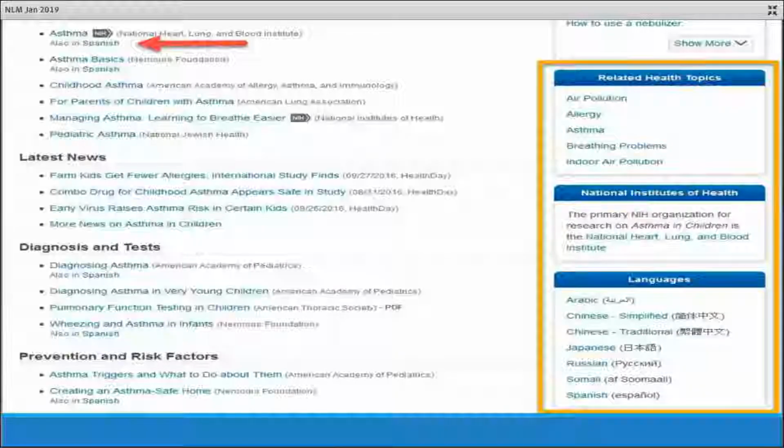If you're attempting to provide parents with information on how to manage asthma, you may choose to look at the disease management section, or perhaps you need to teach a student how to properly use their dose inhaler. You could refer to the pictures and photograph section, and then you would be taken to a list of resources which include a slideshow to show students, or you could print those pages out. And again, you can also receive email updates from here as well. If you look here on the right-hand side, you'll see other related health topics: air pollution, allergies, and asthma.